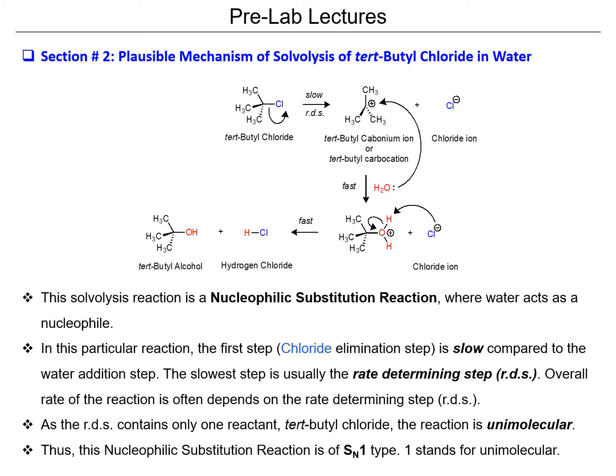It's much, much, much slower than that water seeing that carbocation and bolting itself on. That chloride elimination step at the top there is the rate determining step because it is the slowest of the two steps that happen. The water going to the carbocation is a fast step. And then the chloride pulling a hydrogen off of the water, because it's a sterically hindered bulky material there at the end of the hydrocarbon.